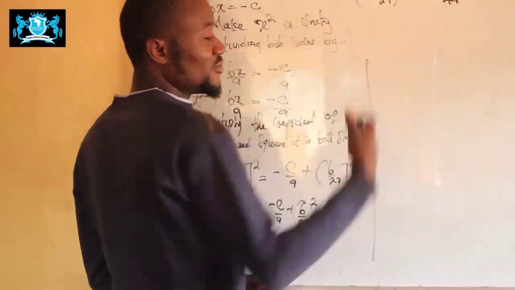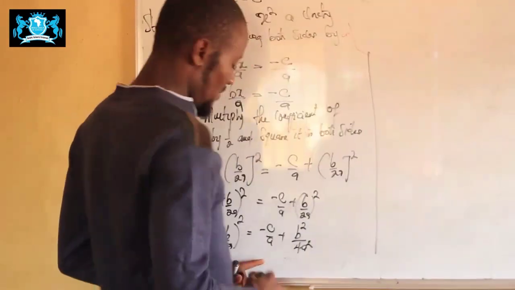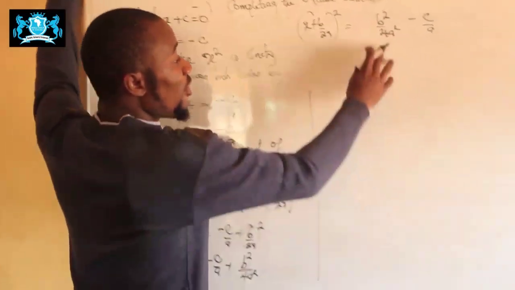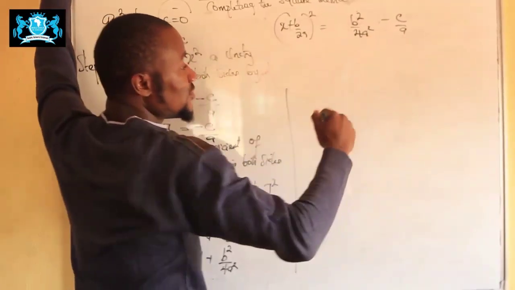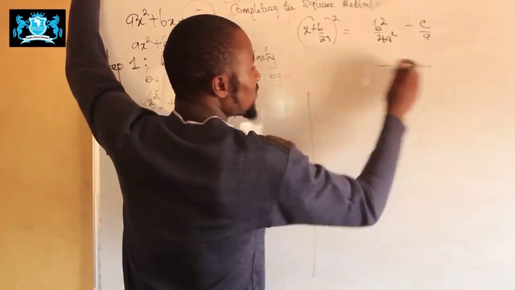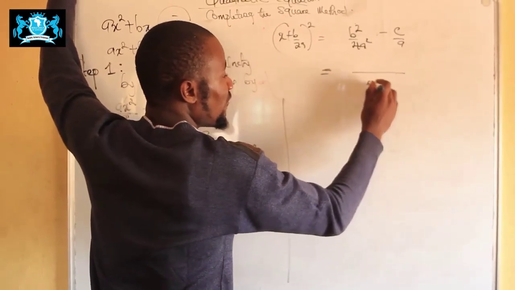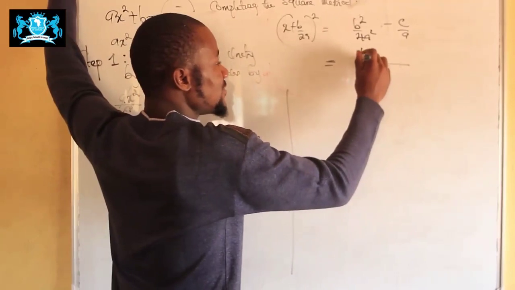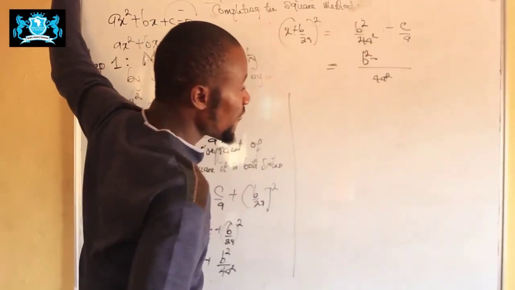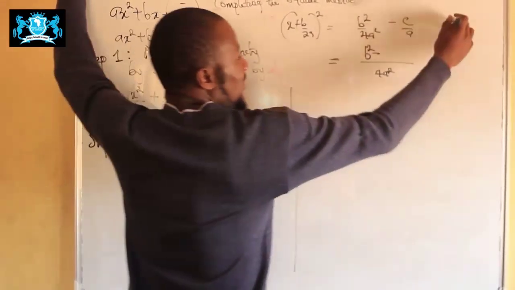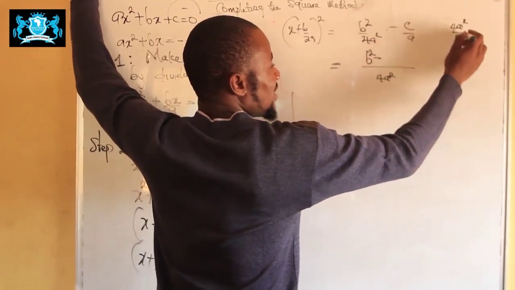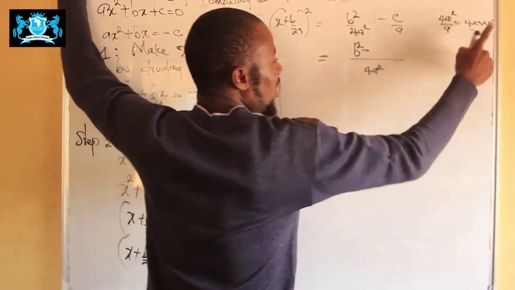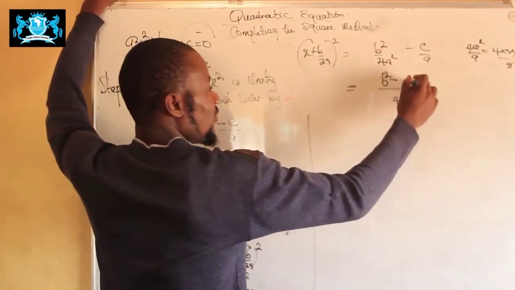If you like, you remove the plus. Then you take the one carrying minus to the back. You have minus c all over a. The LCM of 4a squared and a is still 4a squared. So you now have 4a squared. 4a squared divided by 4a squared is 1. 1 times b squared is b squared, minus 4a squared divided by a. This means 4 times a squared divided by a, we now have 4a. 4a times c is 4ac.